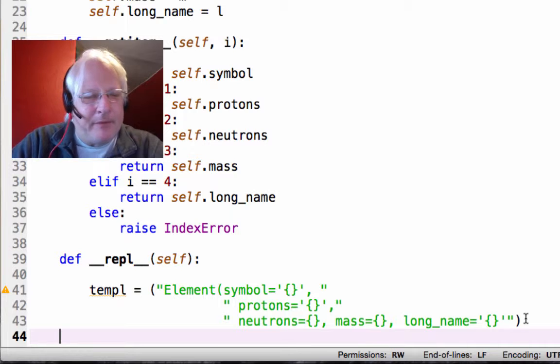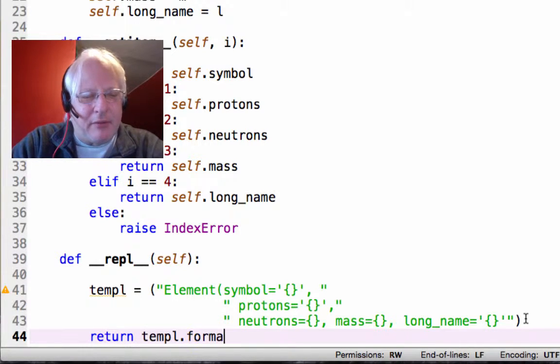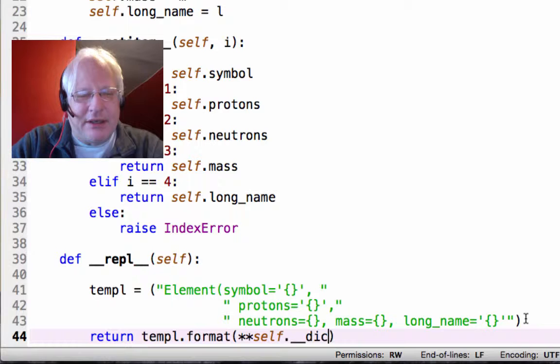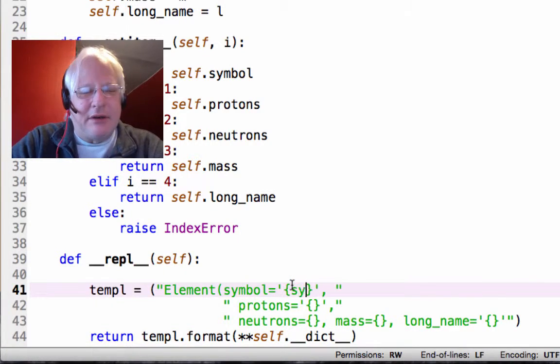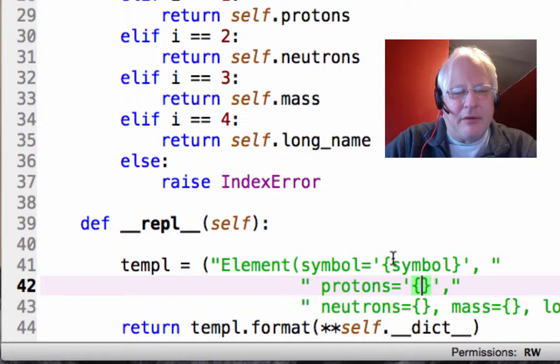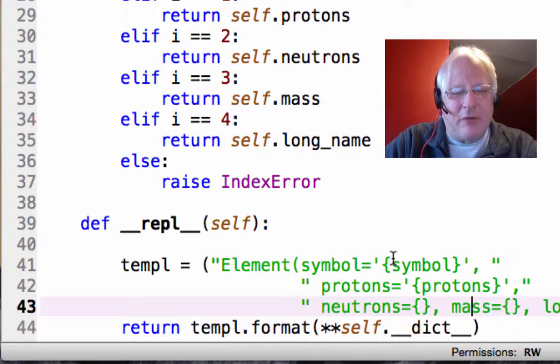And now I'm going to return templ.format, and I just want to pass in the dict. And I could do that, self.dict, if I use the right names inside of here. Symbol, protons. It's kind of wordy, but definitely readable.